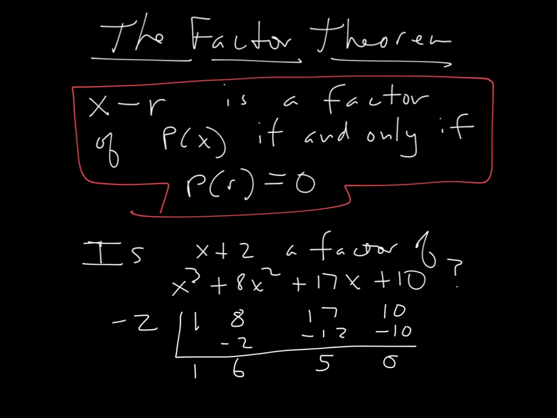And notice the remainder is 0, and therefore, the answer is yes. Yes, x plus 2 is a factor because when I divided by x plus 2, which, remember, when I put -2 here, I am dividing synthetically x plus 2 into this thing, I got 0 as my remainder. Therefore, yes, that's a factor.